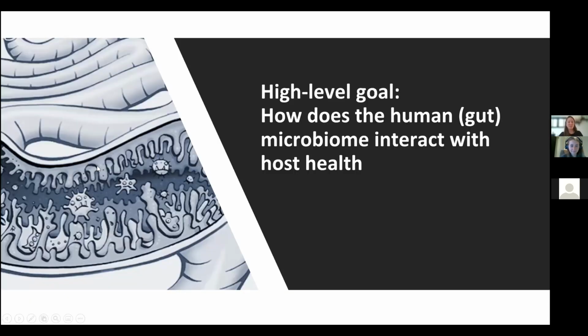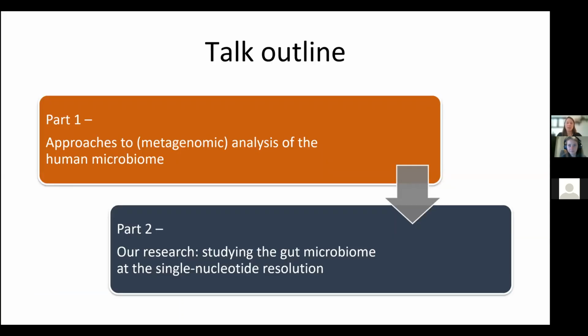Okay, so the high-level goal of everything I'm going to talk about today is understanding better how the human microbiome, and specifically the human gut microbiome, interacts with the host health. This talk will have two parts. The first will be a short overview of common approaches to study the microbiome, and specifically about metagenomic analysis of the human microbiome. And in the second part, I will tell you about our most recent research, in which we study the interactions between the gut microbiome and health at single nucleotide resolution.